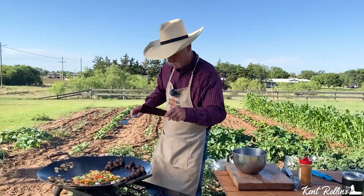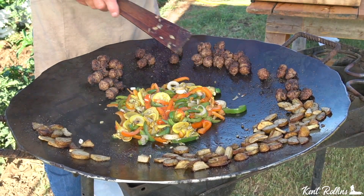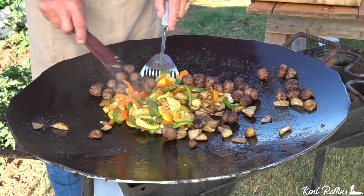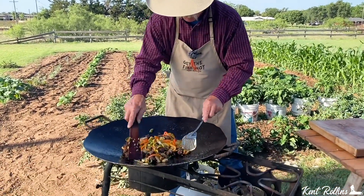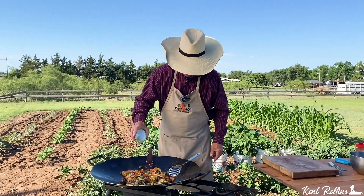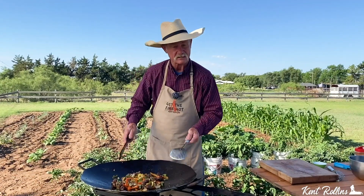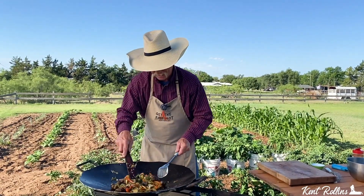While that sauce is sitting there minding its own business, let's stir this. Them little bell peppers don't need but just a little. So it's time to infuse the rest of these veggies with all the participants. Get your spatula — whatever you got — and let's get them all down there and give them a little tossing. I'm telling you right now, there is some smell coming out of there. And ain't it a pretty colorful dish Mother Earth has provided for us. But it is missing something — garlic. Two garlic cloves, minced, and you want to put them in right at the last because we don't want to burn that garlic. Just sprinkle them out there amongst it. You just want to cook this to where everything is thoroughly warmed again. The bell peppers have had the chance to get good and tender. Guess what? It is time to add some sauce.